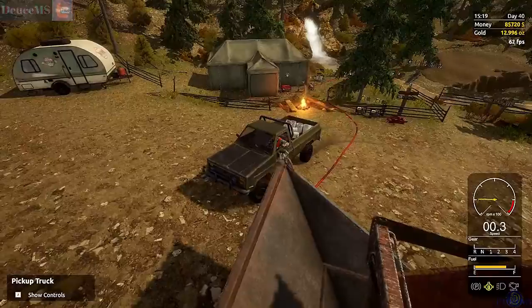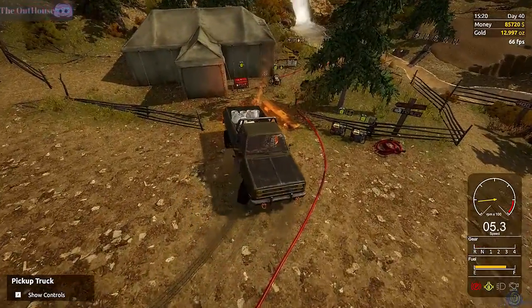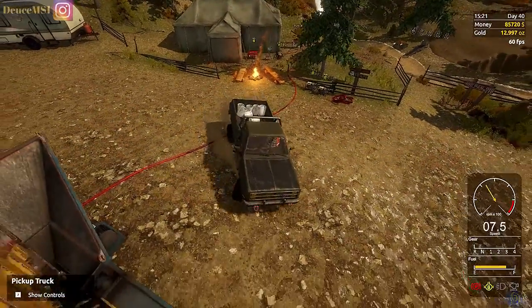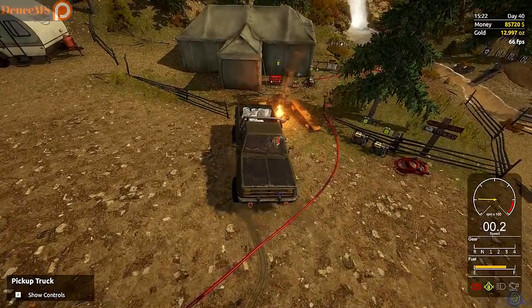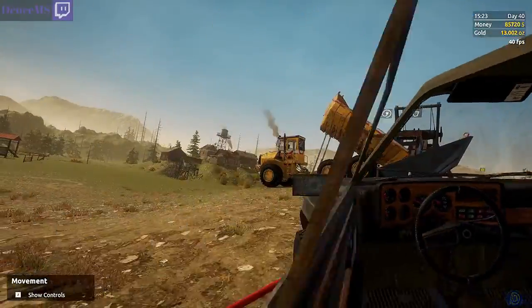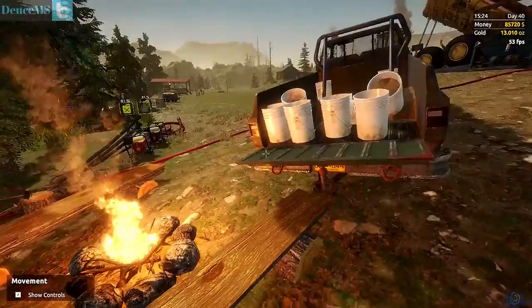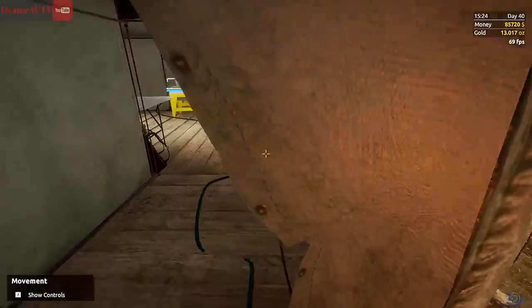Turned around here. We'll just carefully ease down the hill till we hit our campfire, and then we'll pull forward over just a bit. Just there. There we go. Wrong button. There we go. Now, let's do this, and hopefully none of that falls through. Man, that tailgate's kind of loose. I don't know if I trust that or not.